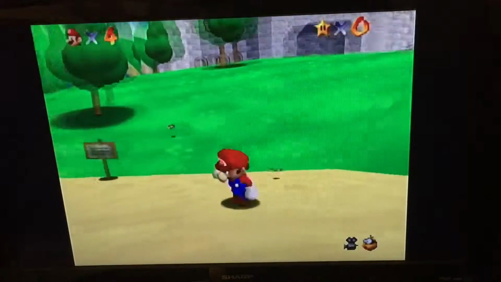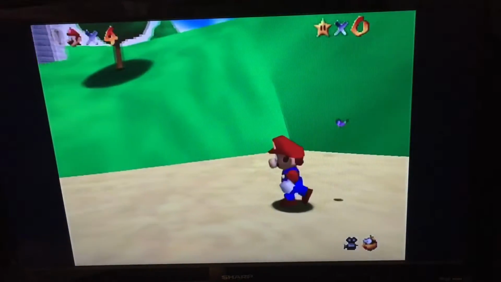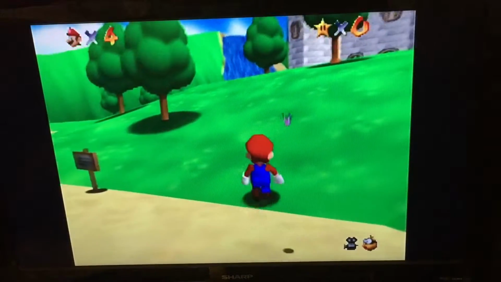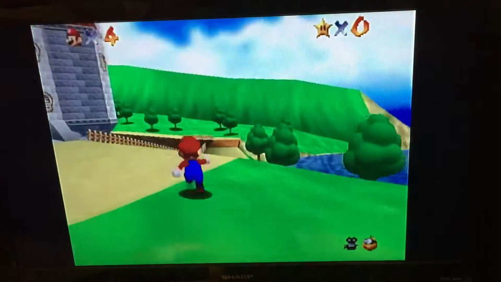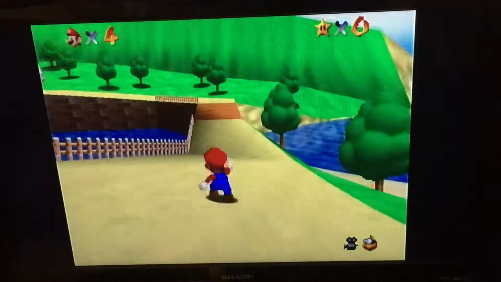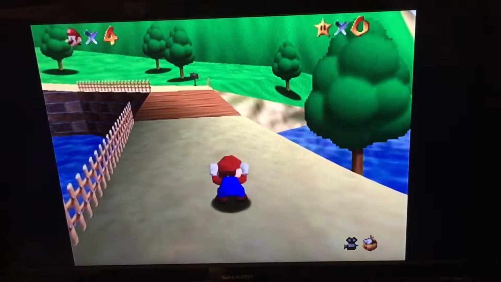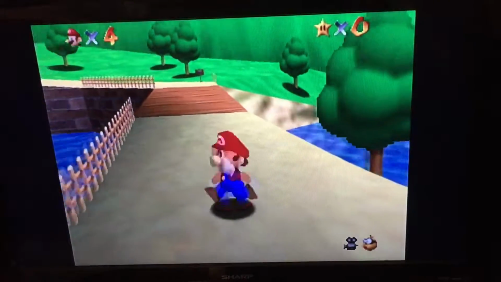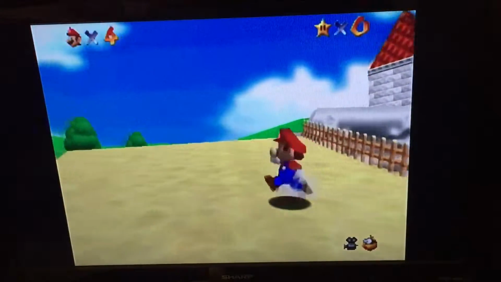So as Mario, you can move around with the C-stick, and depending on how far you hold it in, that's how quickly Mario will walk. You can go from tiptoe to a walk to a full-on sprint. The A button jumps, the B button attacks or dives if you're running, the Z button crouches, the R button changes perspective of the camera, and the camera buttons, well, just change the camera in general.